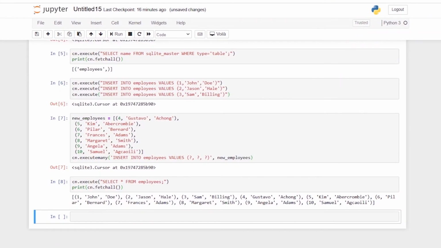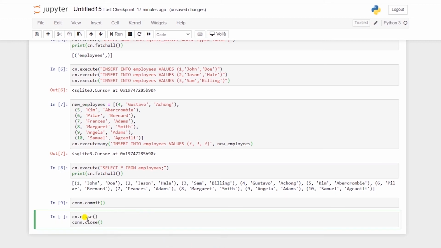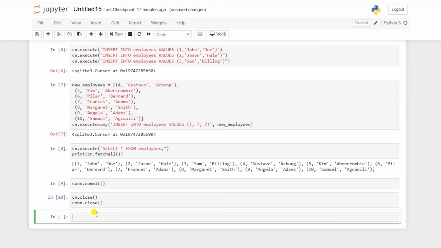Let's look at what's in our table now. We can use the select statement inside the execute command, similar to what we did previously. From the output, we can see all of our employees have been correctly stored into the database table. Nice job. We have made a couple of changes to our database, but they are not saved to the database just yet. These are temporary changes, so we have to make sure to commit these changes with the commit command. If we don't, the changes will be lost once we close the connection. Last, it is always a good practice to close both the cursor and the connection once we are done. We can do so with the following commands: cn.close and con.close. This will close the cursor and the connection.